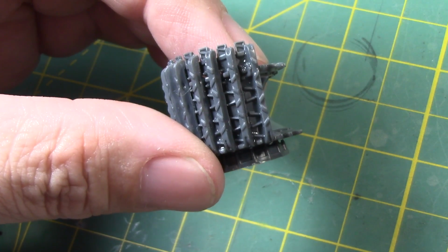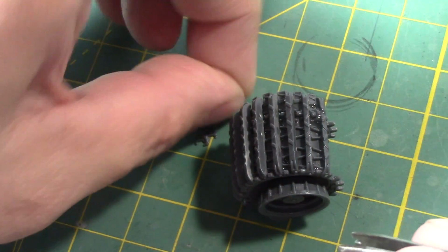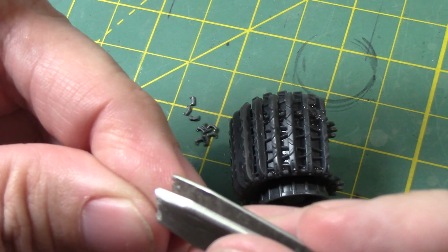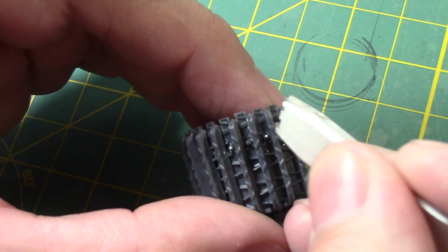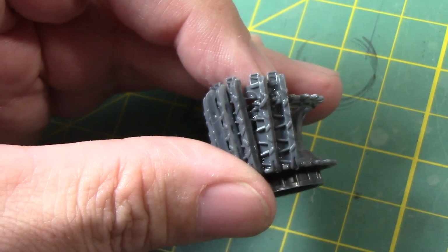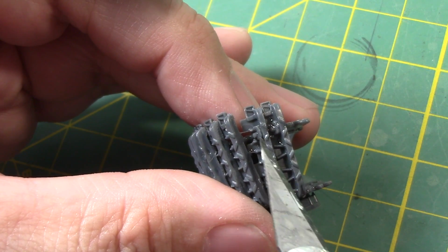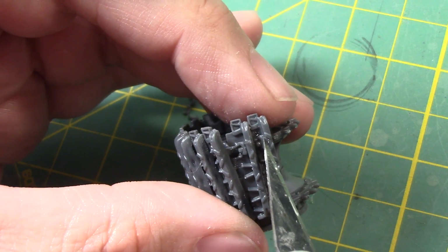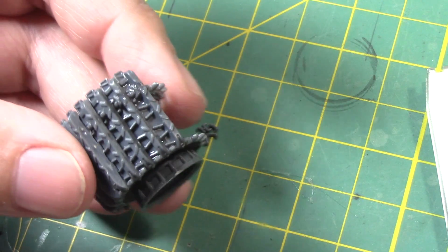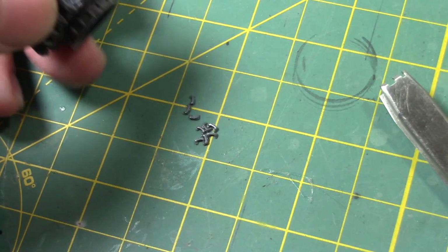Alright, so it's a little drop there. Then we're going to use my pincer here. Grab it at a nice angle and put it right there. Well, it didn't go in properly. It doesn't have to stick out though, it just has to stay in there. And this is not quickly dried. The extra added glue should strengthen it as it's drying. Let me just try a little trick here.